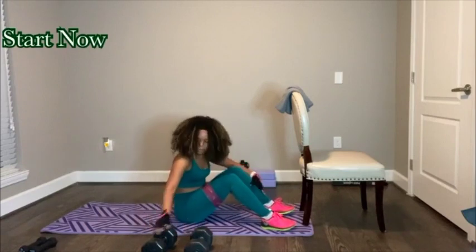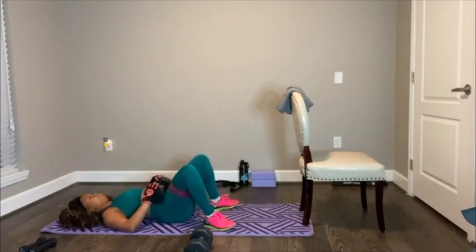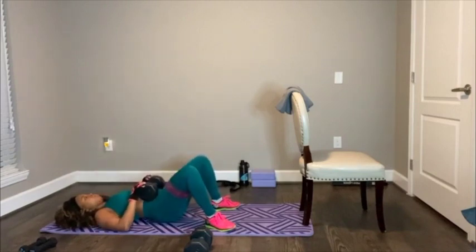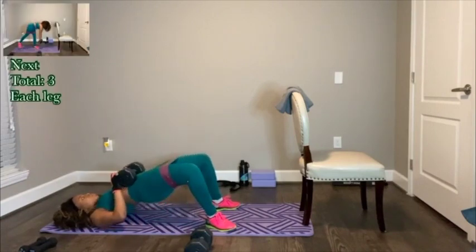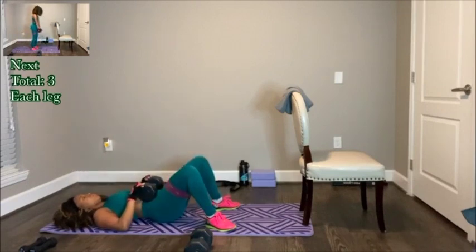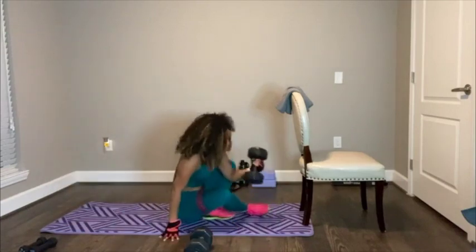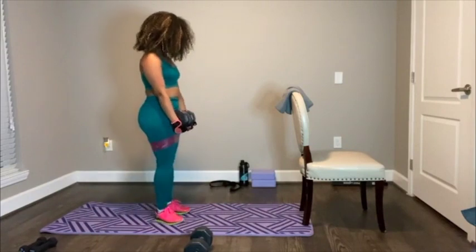Now you're gonna go right into those hip raises, and remember you have a total of 8. Begin. That's 4. You have 4 more, and then you're gonna go right into those one-legged rows, and you have 3 on each leg. That's time. And you're gonna begin the next workout starting now.